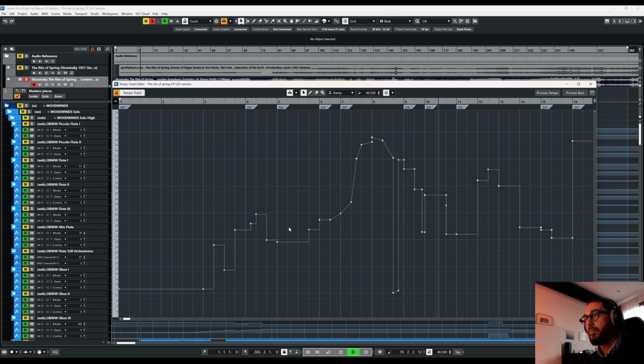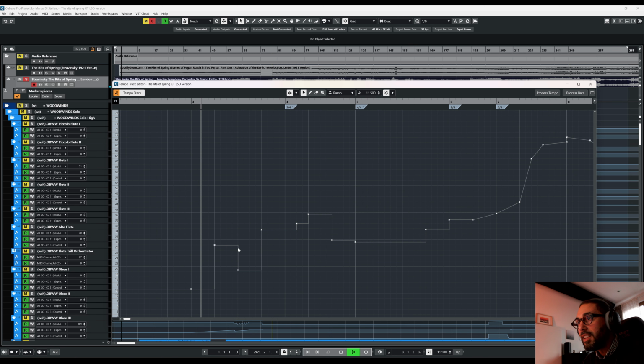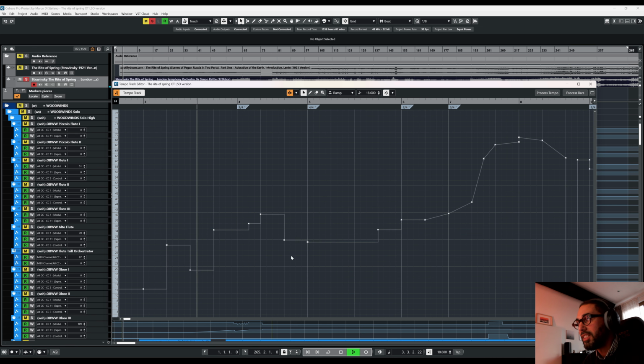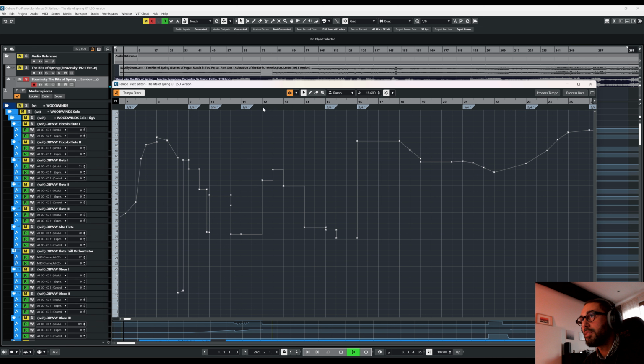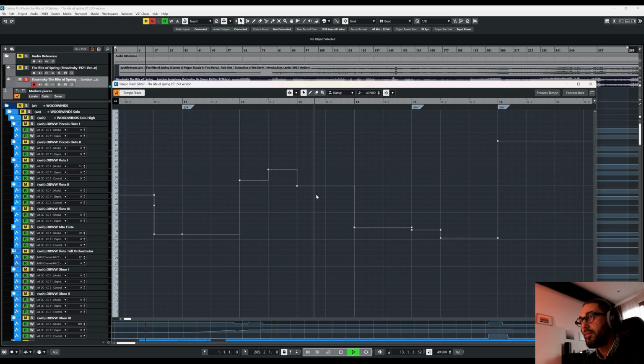Then it's just about moving those things in order to match with the reference. Voila, so you can see maybe this piece is not the best, but let's go for example here. Voila, so you can see.